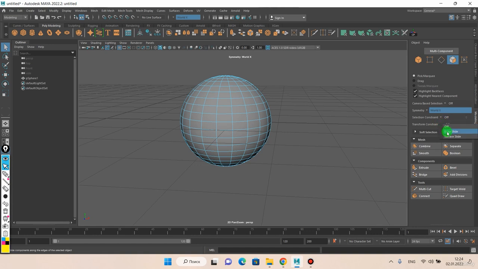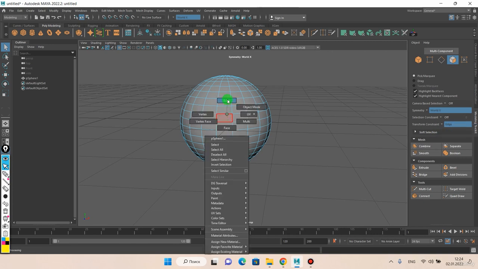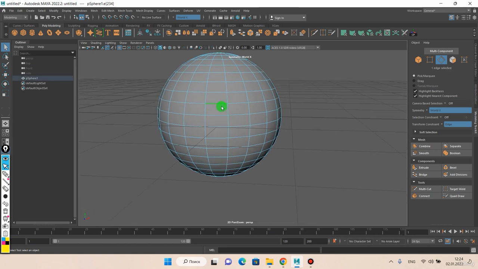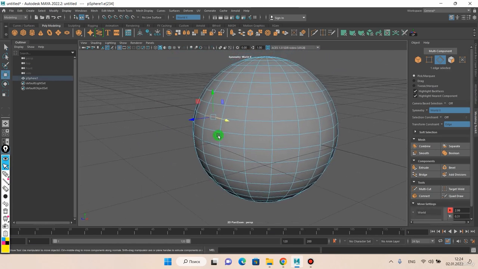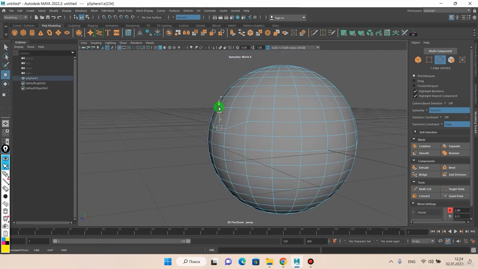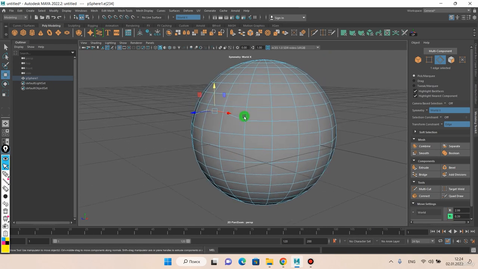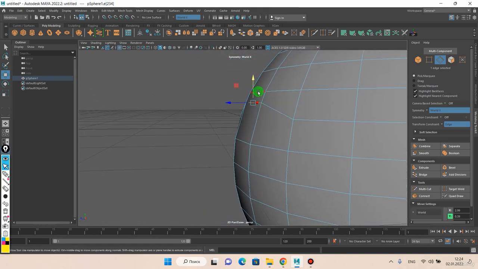And also we have transform constraint with two options, edge slide and surface slide. So the edge slide: if I select one edge, as you can see, as I'm moving my object, this component is gliding on top of the surrounding edges, like on rails.